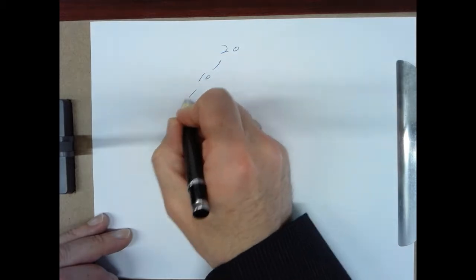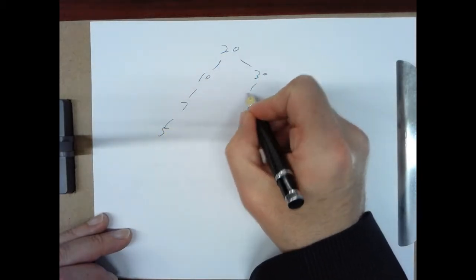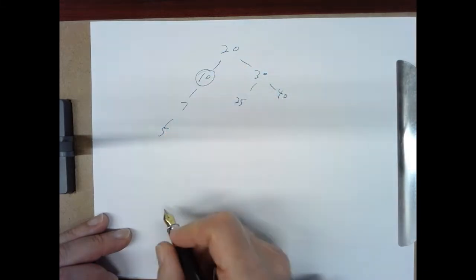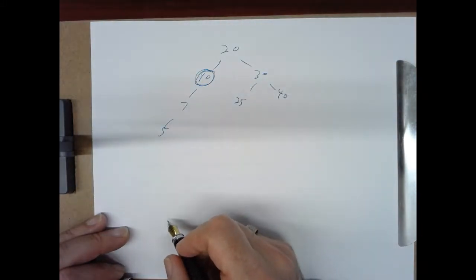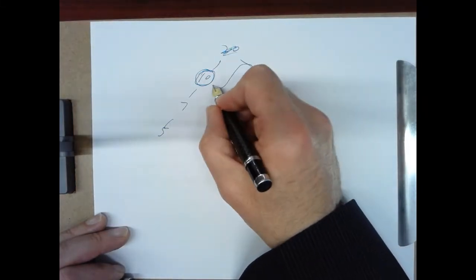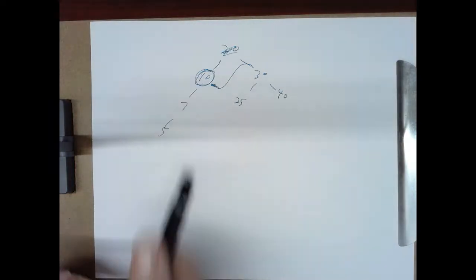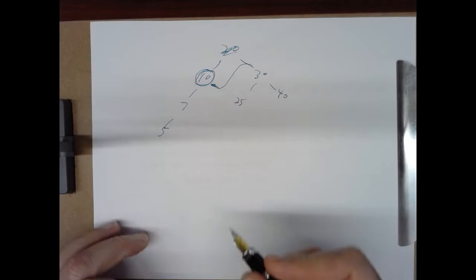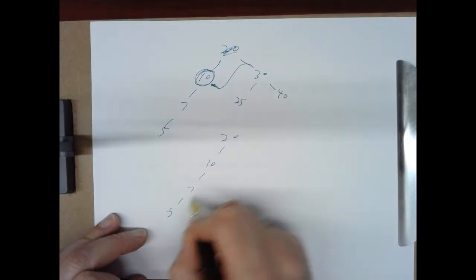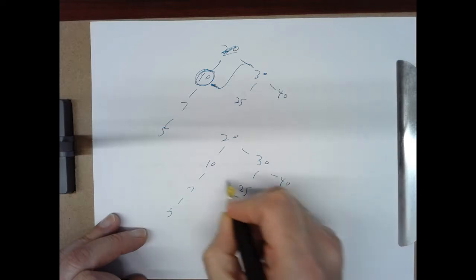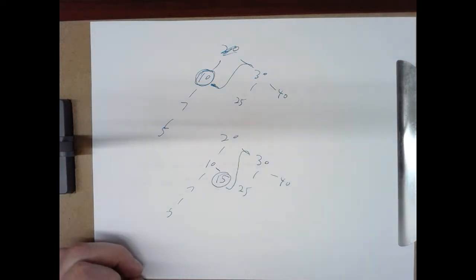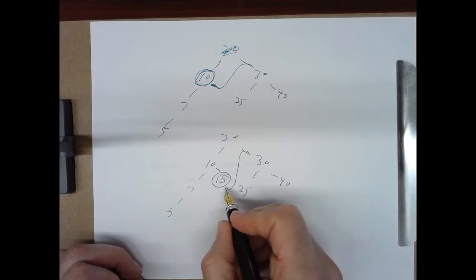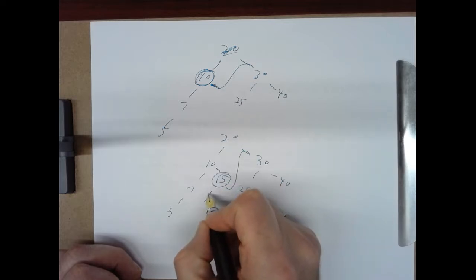Yeah, but be careful of the case where you go left and there's nothing on the right of that, right? In that case, this is the largest node in the left subtree. So that becomes the root. It adopts the root's right child, and you don't have to change the left child. But it's a slightly different case from this. Right, where this would be the largest one, and so you'd adopt the root's right child, and this would become the new root, and then it would adopt the root's left child.